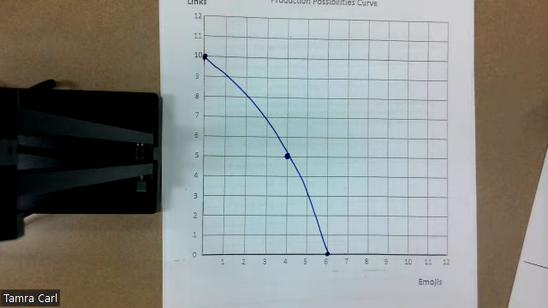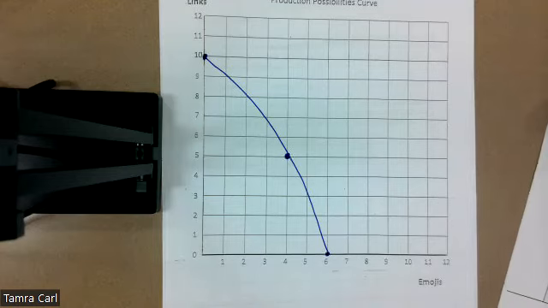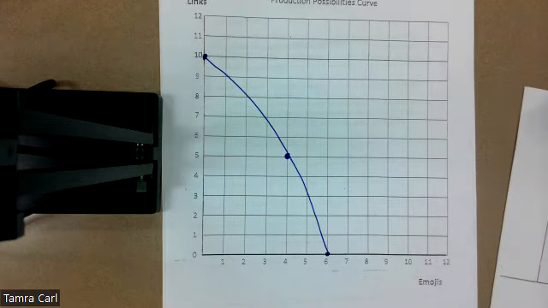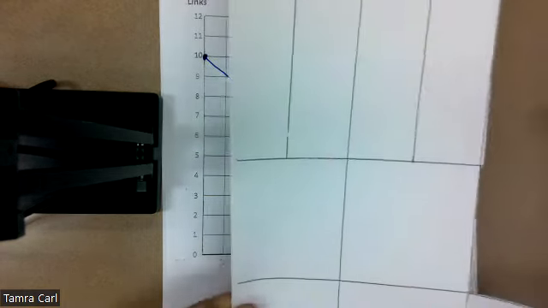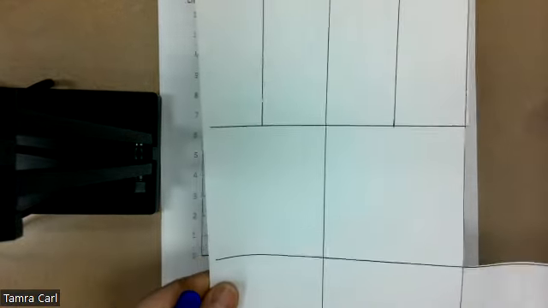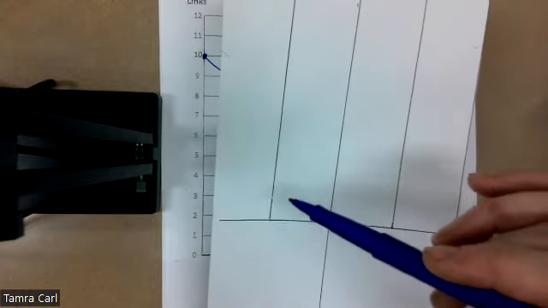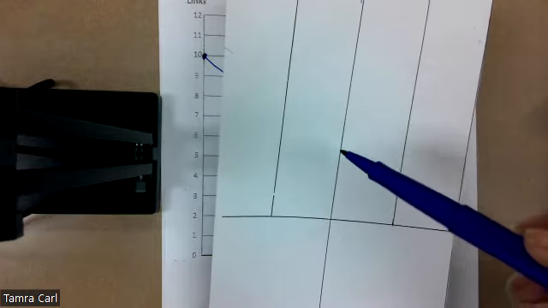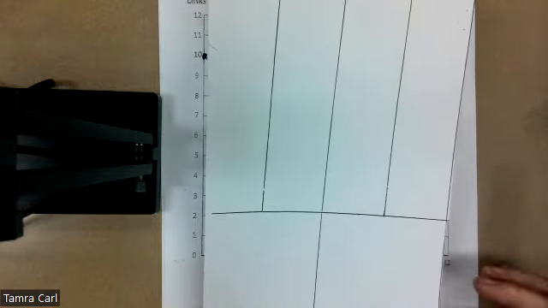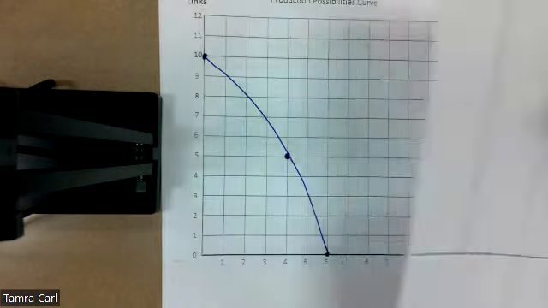So once they have completed that, we'll talk a little bit about why it was harder to make just links and just emojis. And that's where they'll realize that the paper was designed for 6 links and 6 emojis. And so it took more time to cut up the squares and then tape them together to make a link. And then this one took even more time because you had all the cutting to do, and it took extra tape, and then you have to make the emoji face. And so it takes longer to do that.